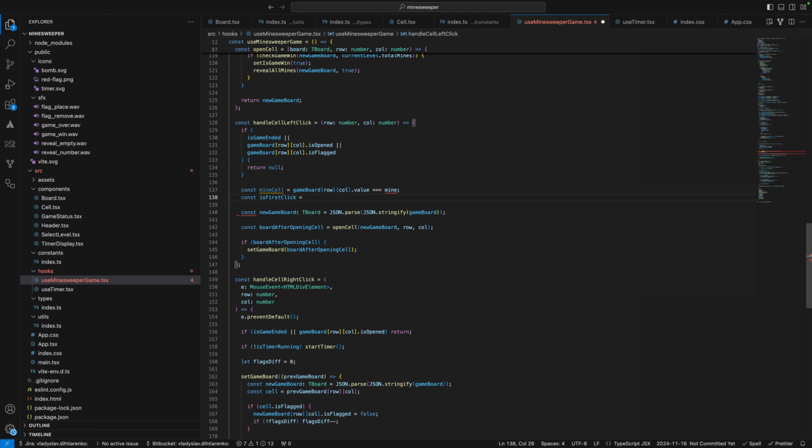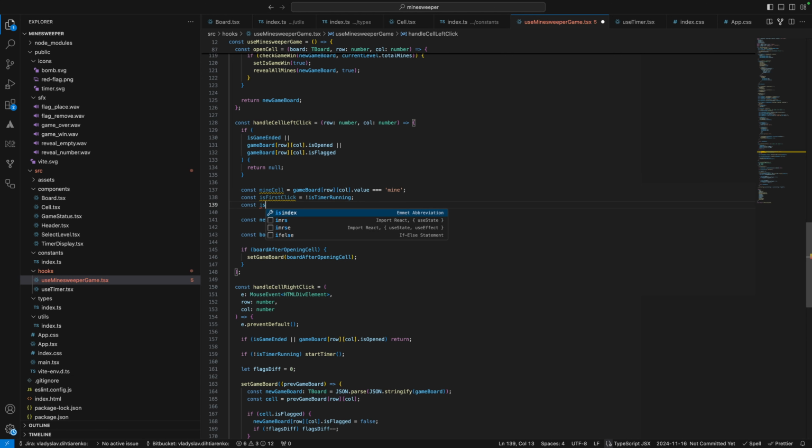And the first click is when the timer is not running. And to actually use a string mine for the value. And finally, isFirstClickOnMine is when it is a mine cell and it is a first click.